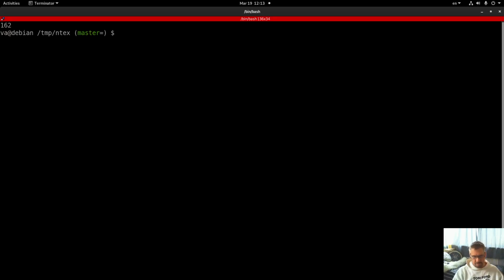So the answer to our question if ntex uses unsafe is that it does use unsafe. Of course, I am in no position to review the code and provide feedback on whether these unsafe instances are in essence safe, because unsafe only denotes to the compiler that you can do things that are, let's say, forbidden otherwise.